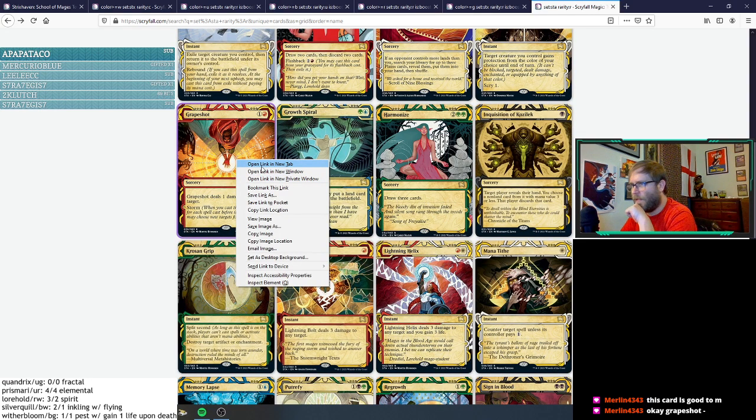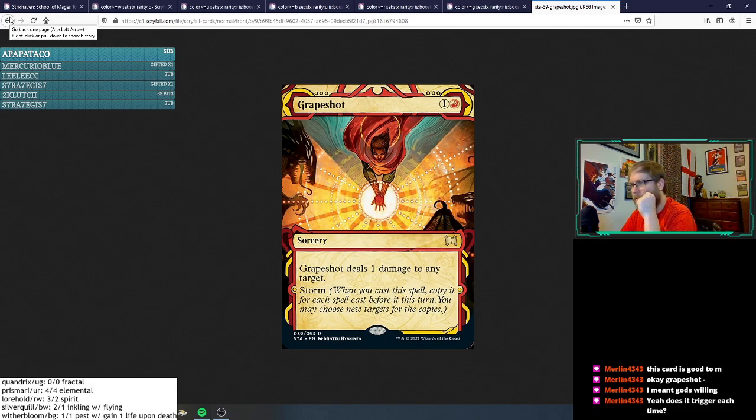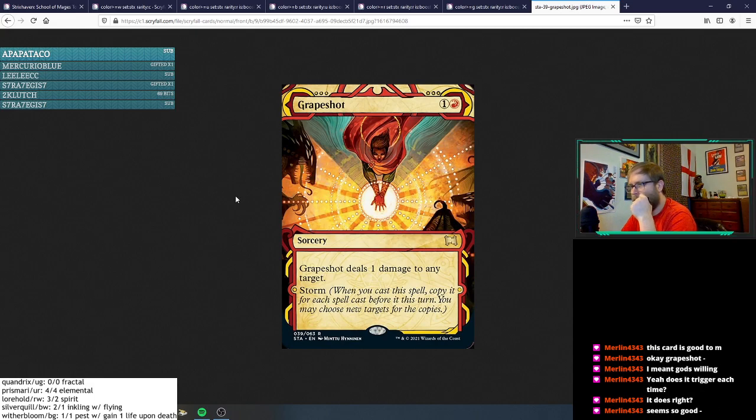Yeah. So Grapeshot is pretty awesome with Magecraft, in that it is Storm. Yeah, God's Willing is good too. It's just efficient for 1 mana and Magecraft and stuff. Yeah, this does trigger each and every time. So if you play Storm 3, so you play this and it's got 3 copies, you're gonna get 4 Magecraft triggers off that, which is kind of bonkers if you have the right cards. So this is certainly a Magecraft combo piece, because there are some really busted Magecraft triggers, especially when you do multiples of them in the same turn.